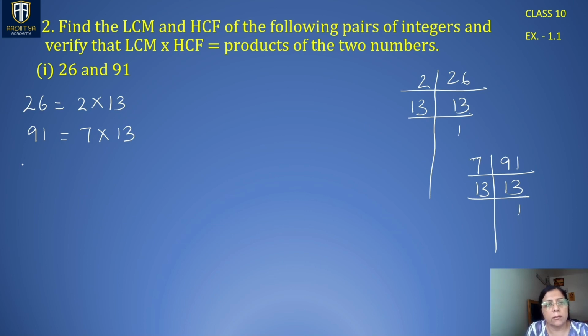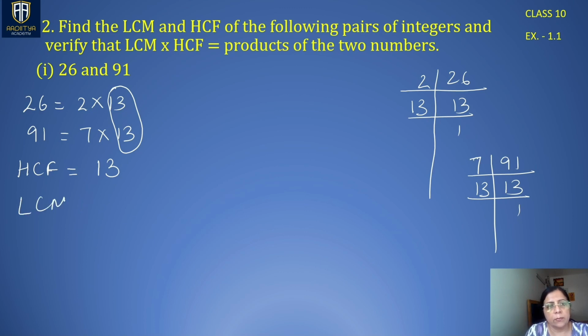So now here we will first learn how to find the HCF and LCM. HCF is highest common factor. When we have the prime factorization of numbers, we should look for the maximum numbers which are common to both prime factorizations. In 26 we have 2 and 13, in 91 we have 7 and 13. 2 and 7 are in just one of the numbers, but not common to both. 13 is present in both factorizations. So HCF is only one number, 13.